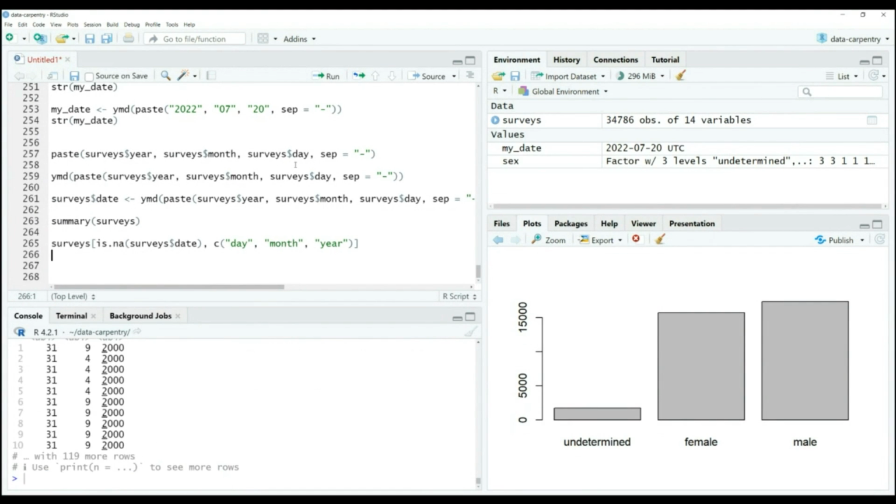So if we execute that, we get here the first ones. Do you spot anything wrong here with the dates? Did you see why they were not parsed? This is the day, the month, and the year.